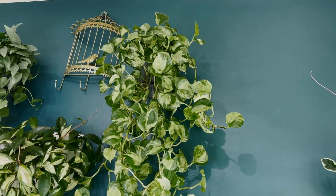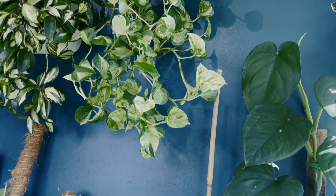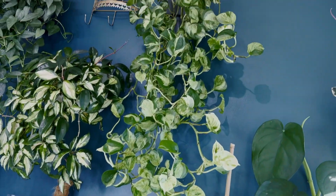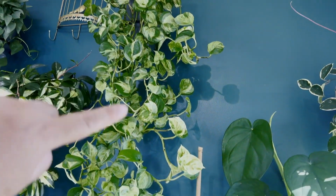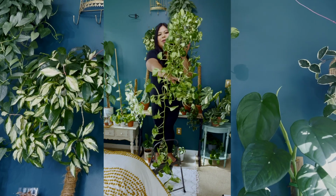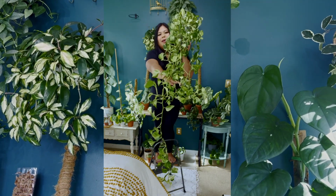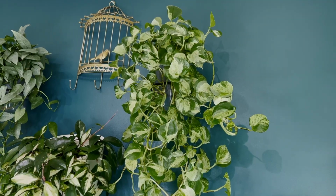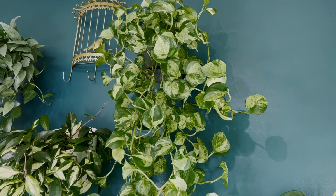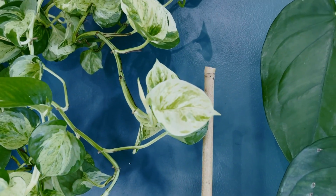This Manjula Pothos is actually trailing a lot longer than it looks, because I have a couple of the vines loop around, and I put it on top and let it trail down again because it was just trailing so long. I'll insert a clip here to show you how long it actually is, but it is my longest trailing house plant. I keep debating back and forth if I should just prune it now or just let it keep growing. We will see, but as you can see with the new growth, it's still looking good.